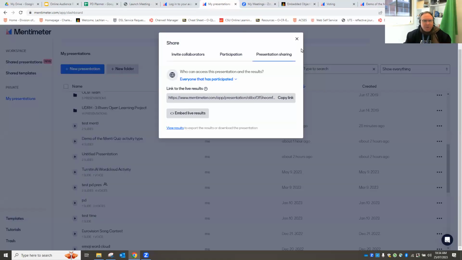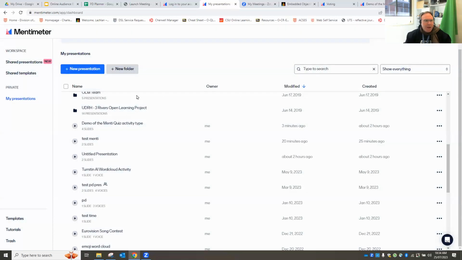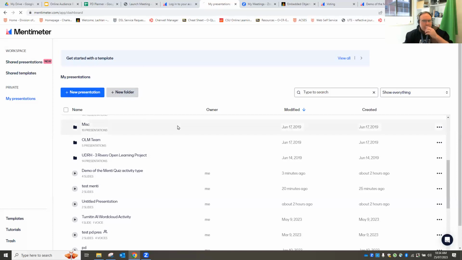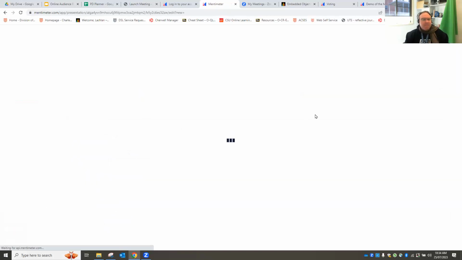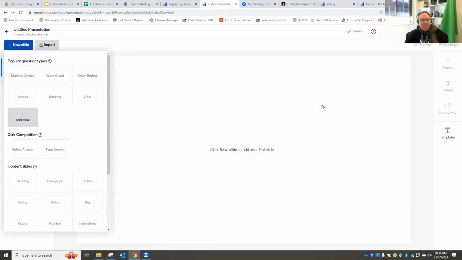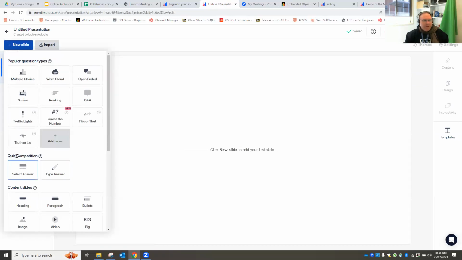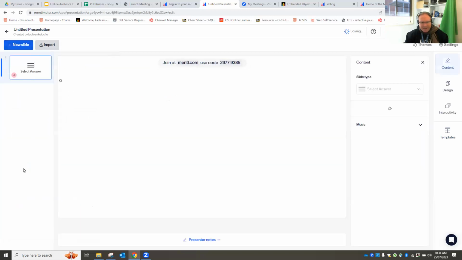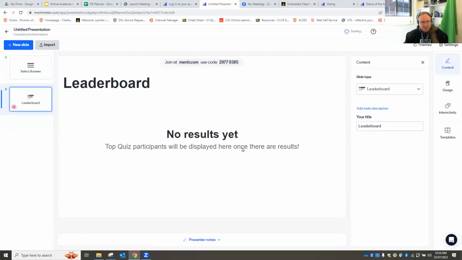If we have a look at the quiz tool options, it is under, if I have a look and build a new one, quiz competition, and then the first option was the one we were playing with, select answer. So it has multiple choice questions.